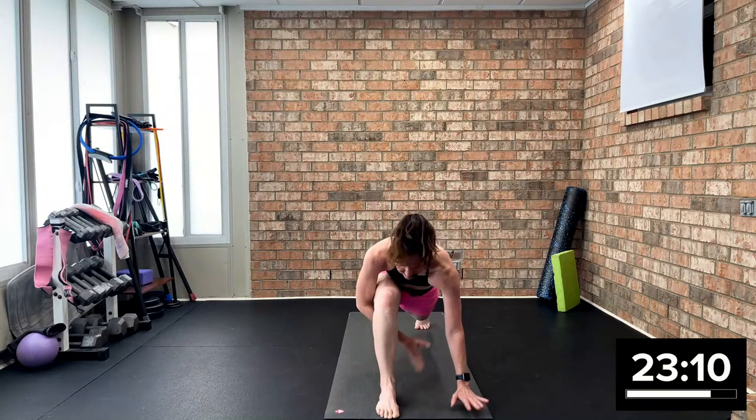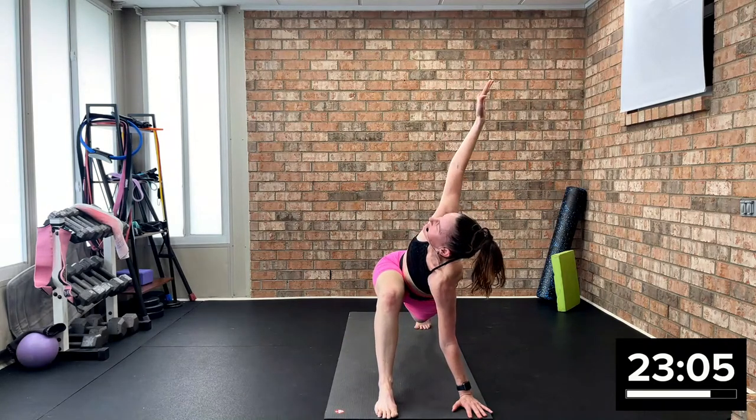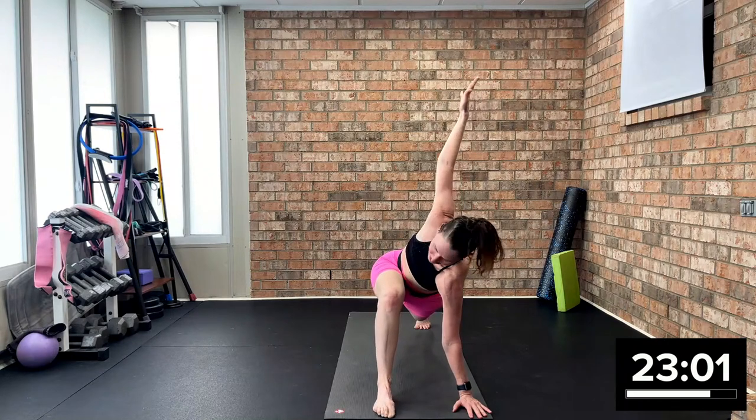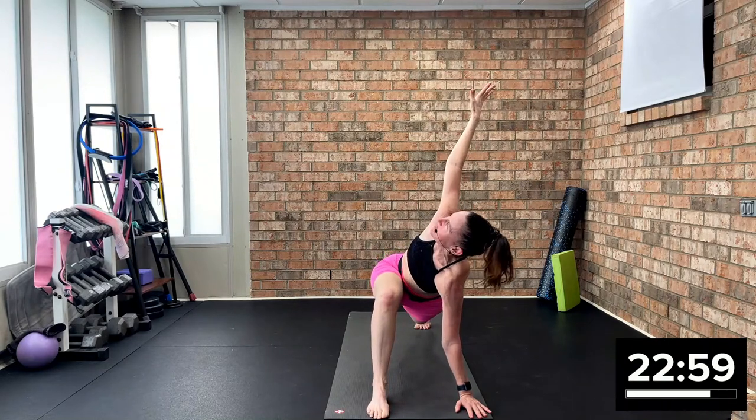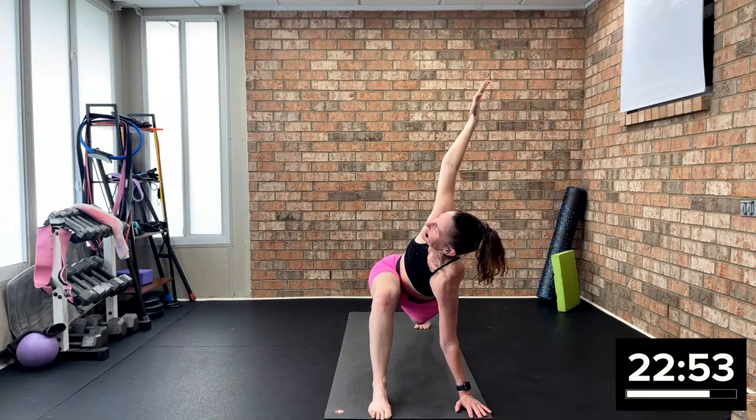And let's take your left... sorry. Have I been talking the wrong leg side? I have. So right now I'm on my right, it's your left. You know, I film live, so you're just following me. So right now we are on that left leg.